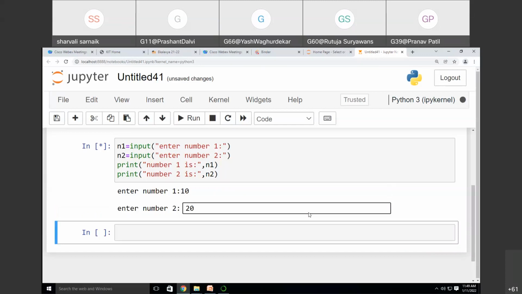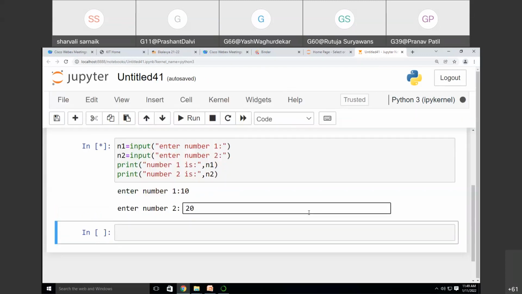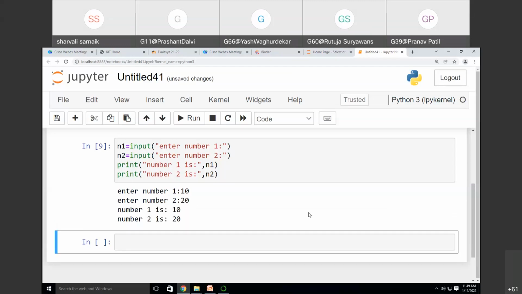Now observe carefully. The value 10 will go and be stored in a variable n1, and the value 20 will go and be stored in a variable n2. So now when I click enter, my output is number 1 is 10 and number 2 is 20.